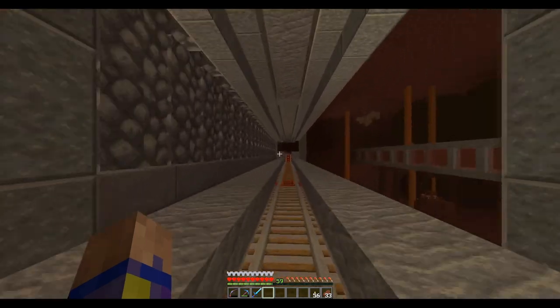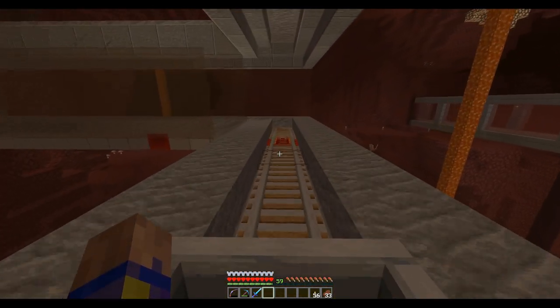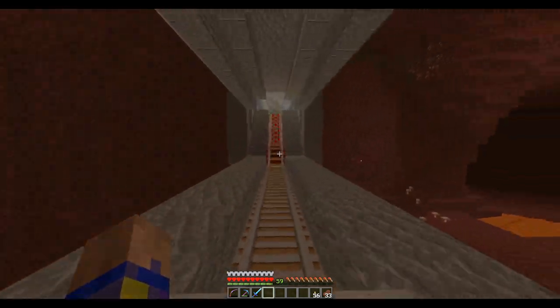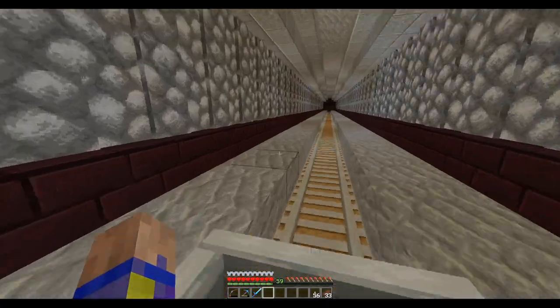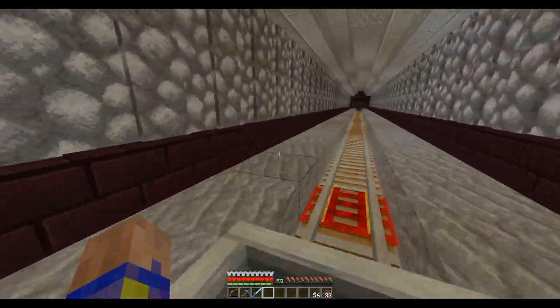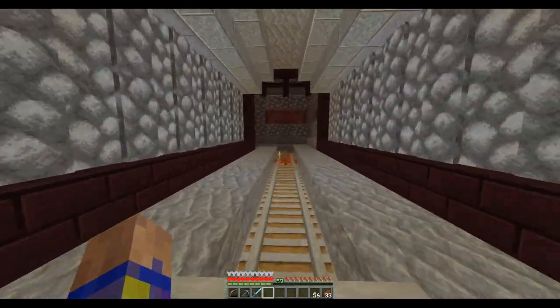So it should be a nice, sweet ride now. You're not going to get shot by any ghast, attacked by any pigmen. Put the cobblestone wall there so you don't have to stare at the netherrack, and it doesn't just have a window into nothing. So I think that worked pretty good, having the cobblestone wall in there with the roof.